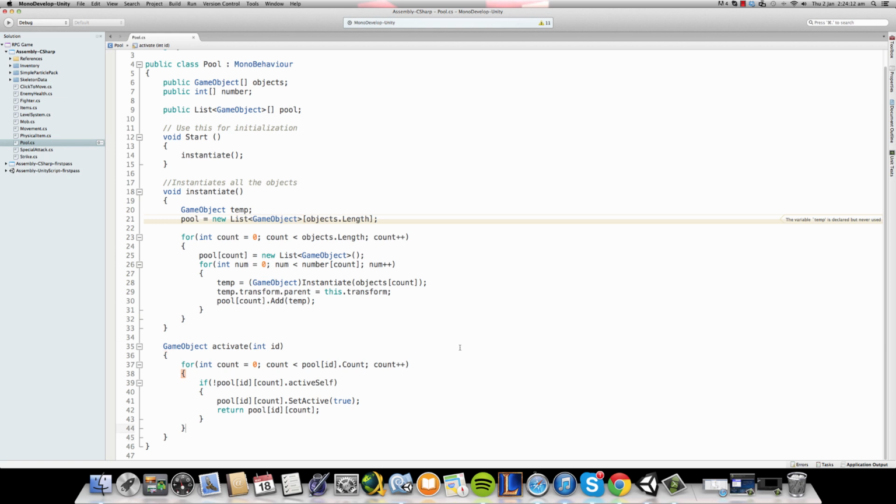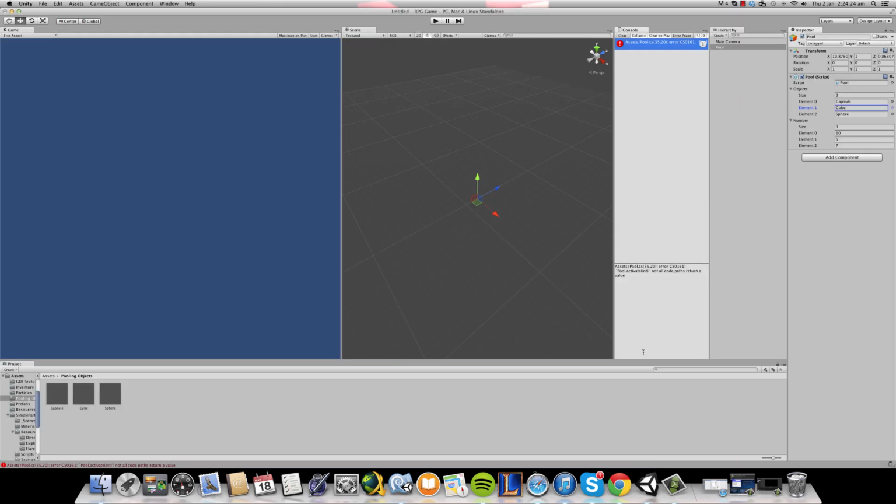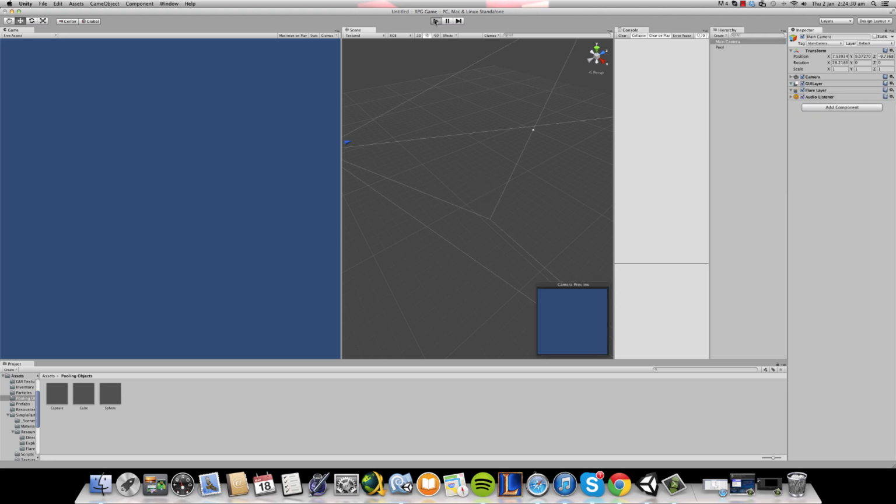And by the way, we just return a null in the very end if this doesn't happen. If it's not able to get through the if statement, for now we'll return null. In the future we can add some error handling. For now it's not gonna do anything because everything is still deactivated.